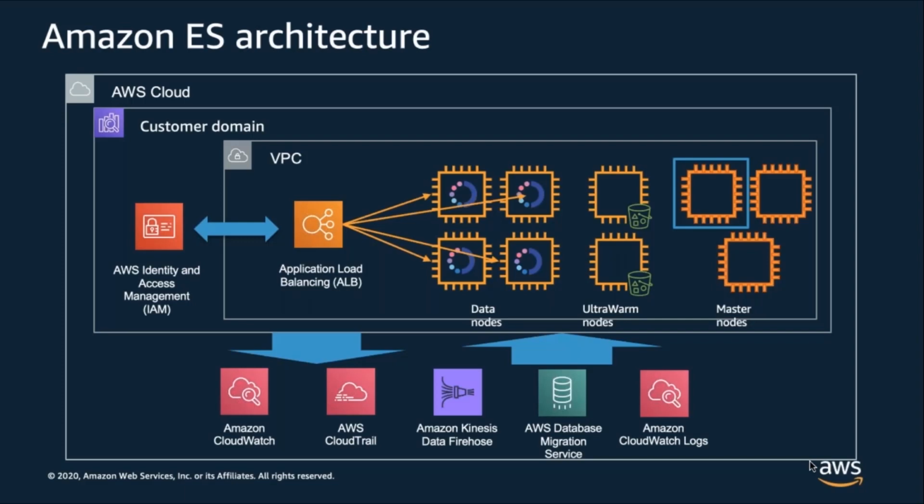We also have some inbound and outbound connections and integrations. We send data, metrics about how the cluster is performing, to Amazon CloudWatch. And we also send audit-type information to AWS CloudTrail that gives you the means of knowing who's doing administrative actions on your cluster. On the inbound side, we support connections from Amazon Kinesis Data Firehose, and we support AWS Database Migration Service, as well as sources for logs or, obviously, search use cases. We also have integration with Amazon CloudWatch Logs through the console that makes it straightforward to forward data from CloudWatch Logs to Amazon Elasticsearch Service.